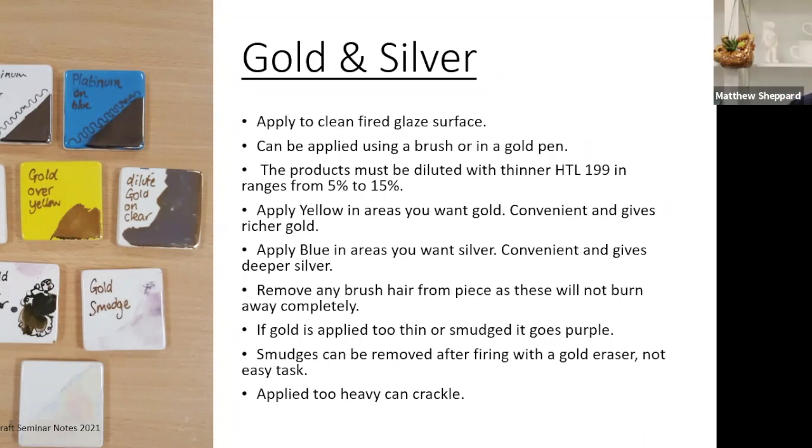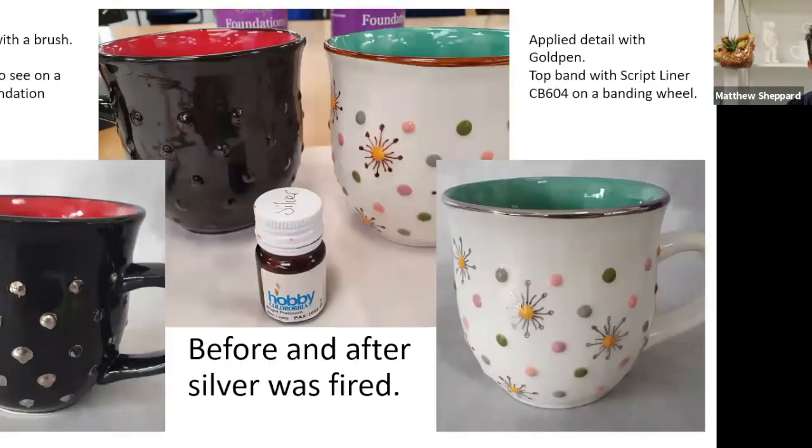I hope this isn't being all negative. We're just trying to highlight the problems so you don't have them. It's expensive and you don't want to get it wrong. And it's a third firing. So a third firing is a risk. Jane might have a slide about that, but it's a risk when you're firing a piece that's already glazed.